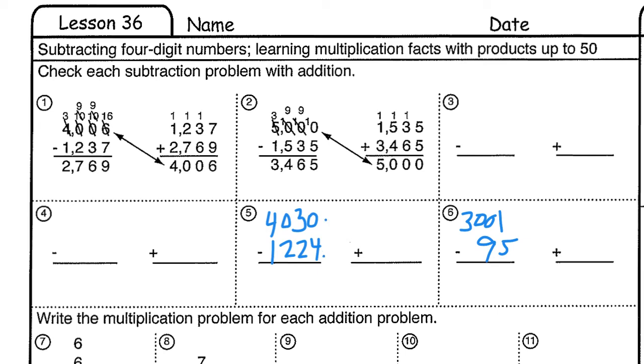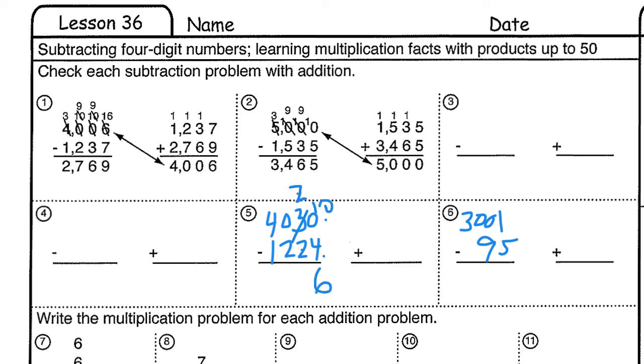I cannot subtract 4 from 0, so I go next door to the 3. When I go next door and there's somebody there, if there's nobody home, I'm going to be boxing. But there's actually somebody there. There's a 3 there. I can steal one from him and make him 2. So now the 0 becomes 10. 10 minus 4 is 6.